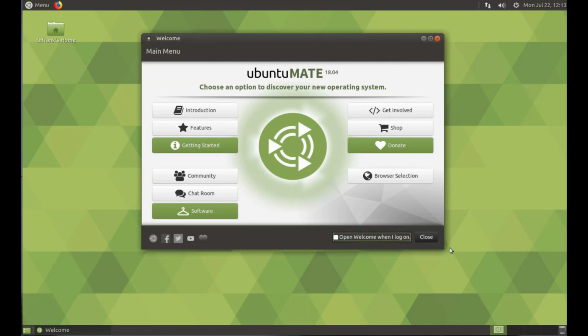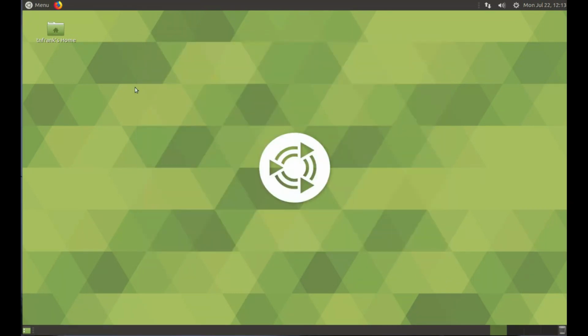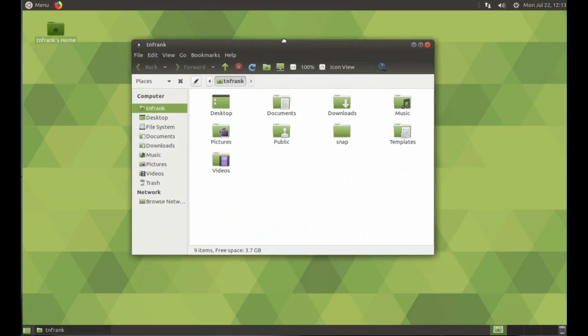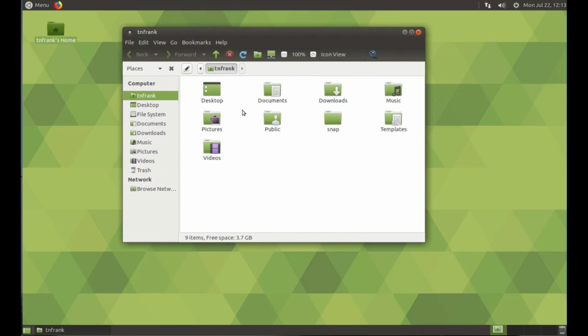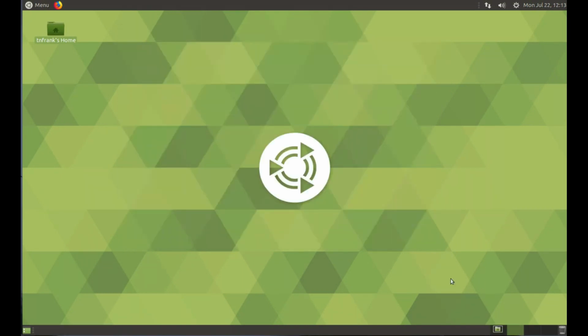And you can go ahead and uncheck it if you want, close it. We look around our desktop, you can see this is similar to XFCE, but it's different because you have two panels here. You have 4 different desktops here you can switch to, which you can't really tell right now, but let me open our home folder, which you can see you get pretty much what you get in every home folder. Now watch, I'll switch desktops.